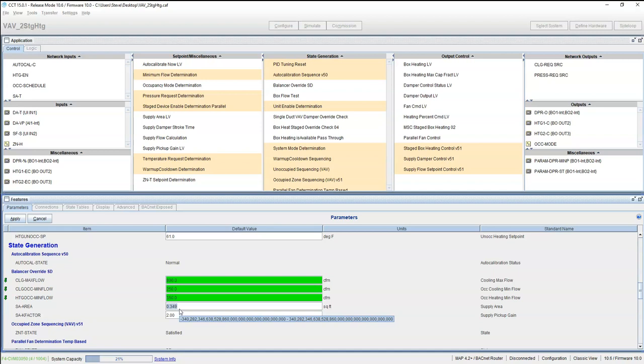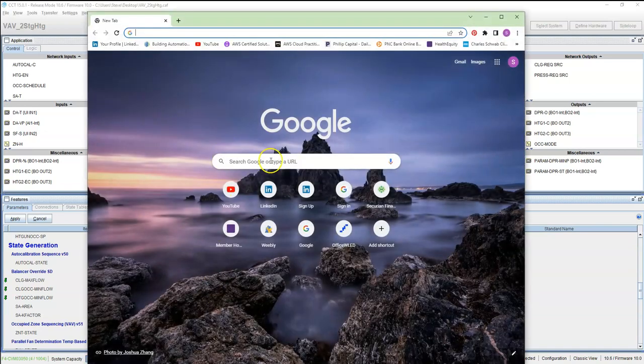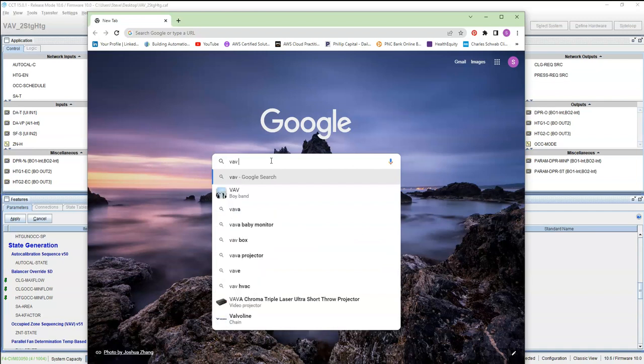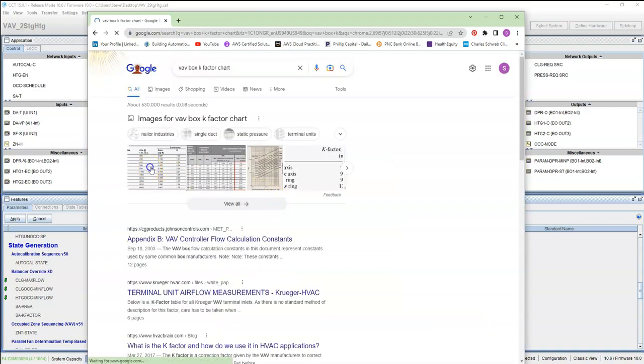You can get this from just literally Googling a form. Let's see here. Let's do VAV box K factor chart. Boom, right here.